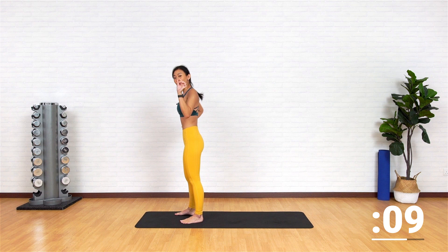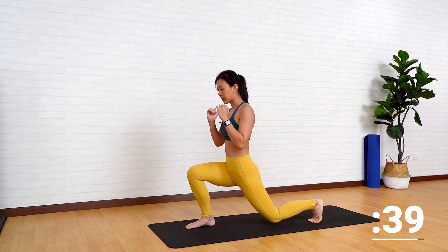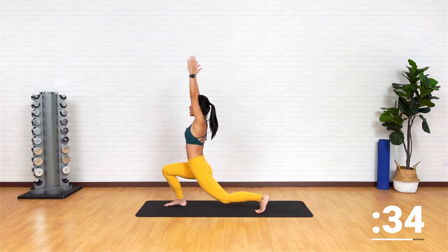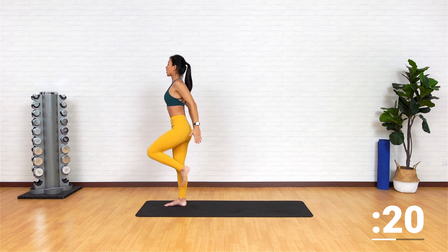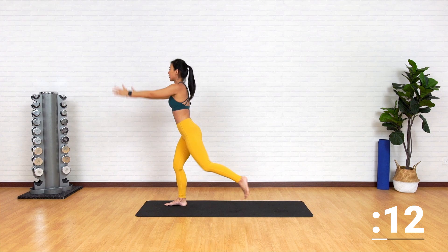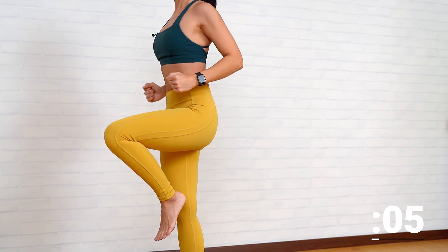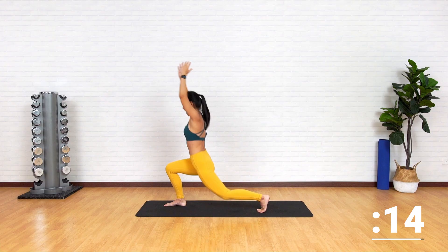Short break. Step right in front of your mat. Now let's get into a reverse lunge position with a knee driver. Find your balance, step back — reverse lunge and drive your knee up. Now let's add your arms. Feel the stretch. Reverse lunge and forward. Find your balance — out and in. Find one focal point. You should feel the work on the front leg. Stretch as you lunge back. Feel the stretch on your arms and your back, feel the work on your leg.